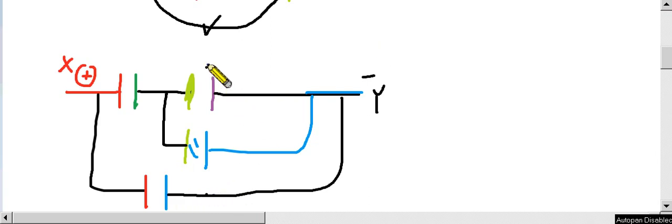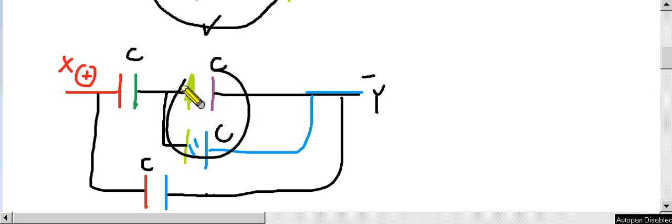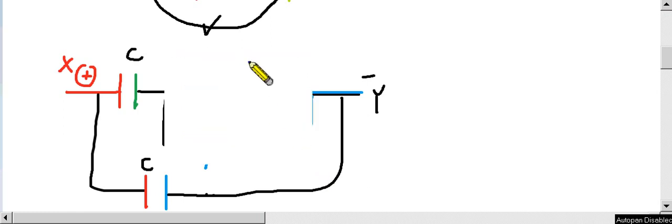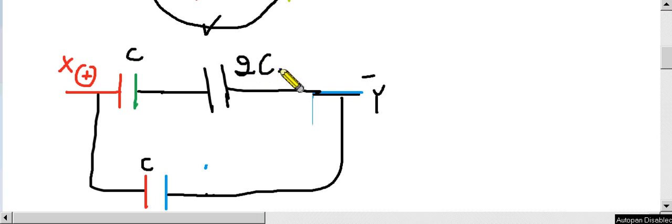Suppose the capacity of each is C. So these are parallel, you can easily see it, these are parallel. So instead of these two you can draw a single one, C plus C, 2C, twice C, since they are parallel. So I draw one condenser for that, and I write here 2C because they are parallel.